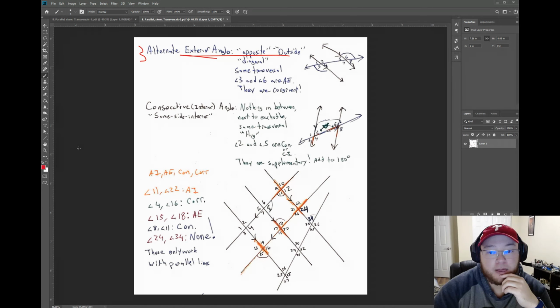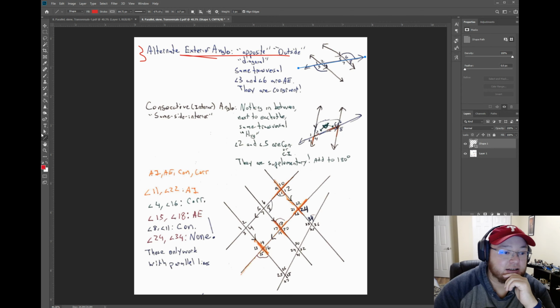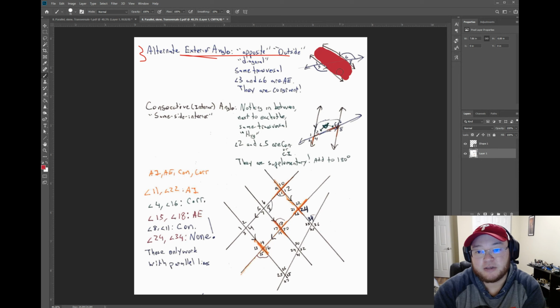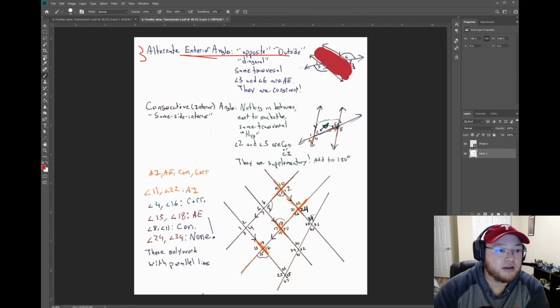So, I don't know. This is our transversal here. So they've got to be touching that line, or else it doesn't count. And now we're looking at the exterior. So you're ignoring everything inside. You don't care about it at all. So it's like blue, blue, blue, blue. Ignore this right now.